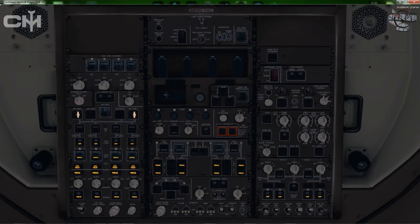And then down to our lighting panel below here. Beacon light switch off. Navigation light switch as needed. We could turn nav lights on for now, even though we don't have power on the aircraft yet. Strobe light switch off, wing light switch off, and logo light switch as needed. It's not dark out, so we don't need any of those.